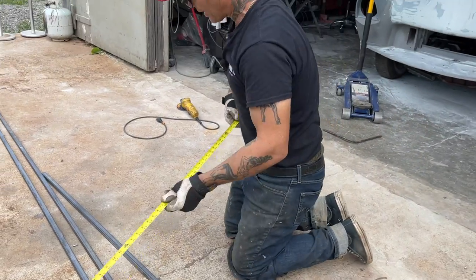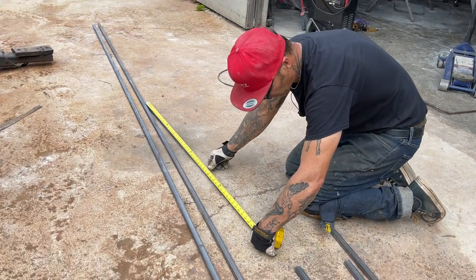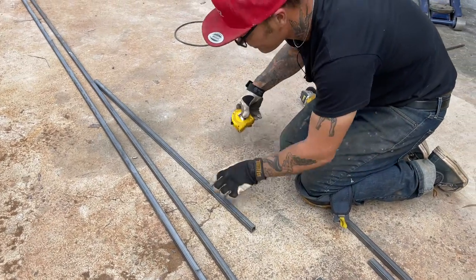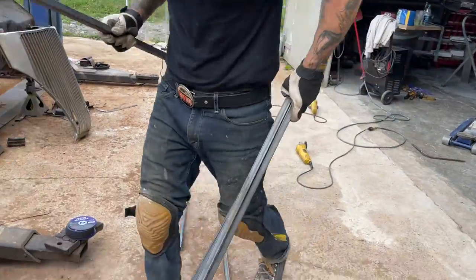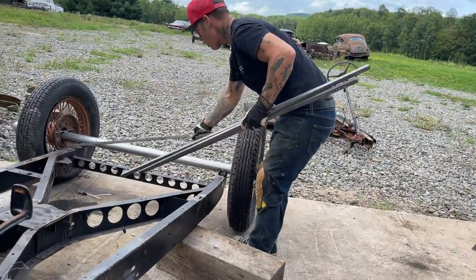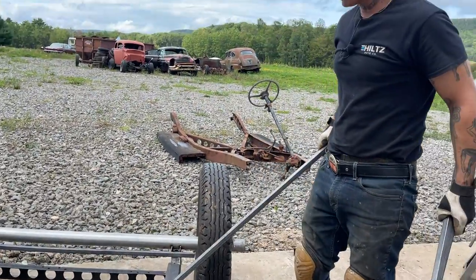I could overwhelm myself with measurements and complication and a whole bunch of stuff. I could overwhelm myself, but I don't think I want to. That's a good one too. I'm gonna use that. Let's see what we got going on here. So we got, these are 4-footers. This is a 46. This is too long for the back, but this can start there. And I'm just going with wherever I see the holes.